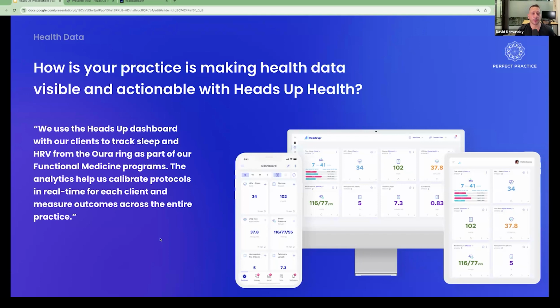That's one great example. The second pearl you mentioned was making sure the staff all uses the devices that you're telling your patients to use, because you guys have to know how to read the data as well or better than the clients coming in. And that's one thing I see mistakes made from a lot of companies that try to do this: you have to be the subject matter expert on this information. So you need to know what the numbers mean, how to read it, how the data works. So I think that's important for everybody to understand.